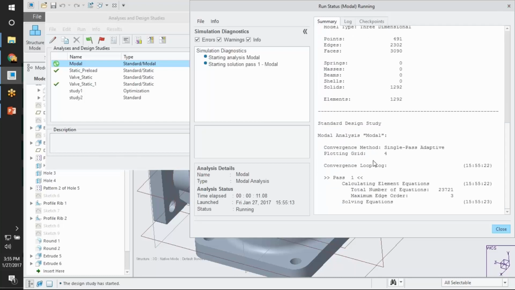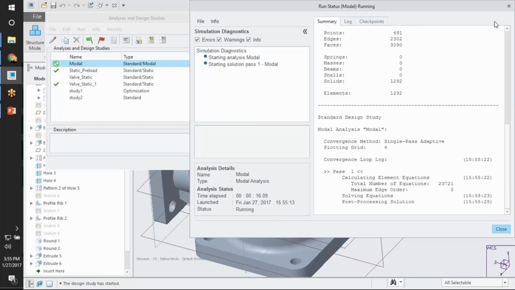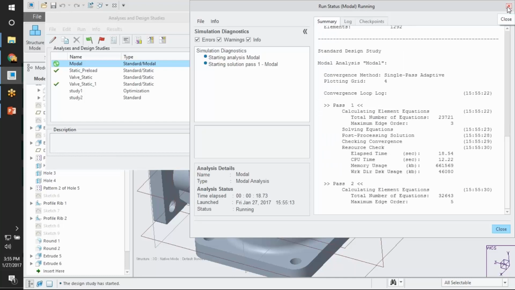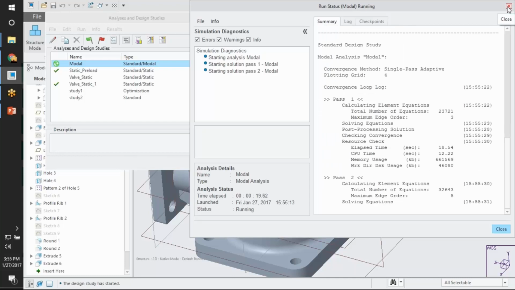So the modal analysis has started. We can see the natural frequencies. So pass one with the elapsed time.